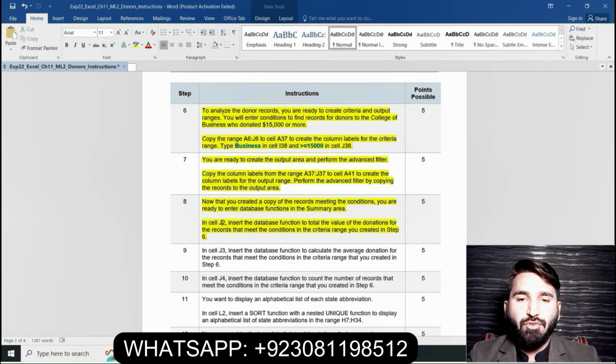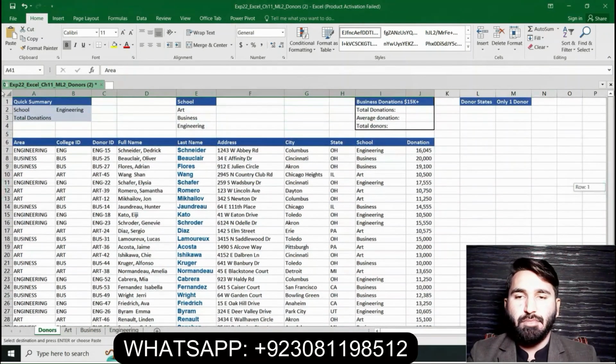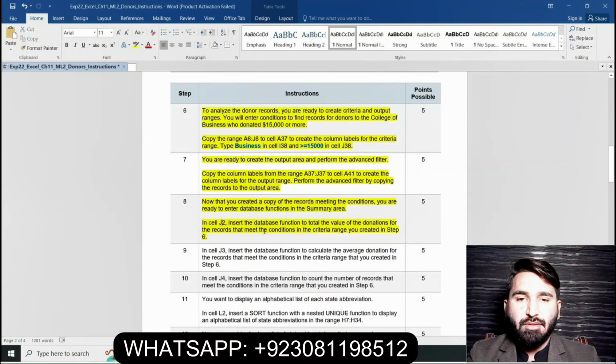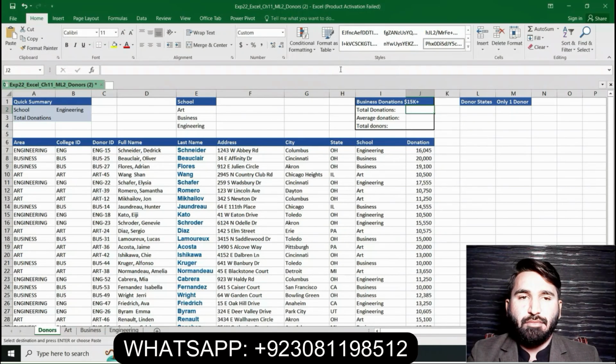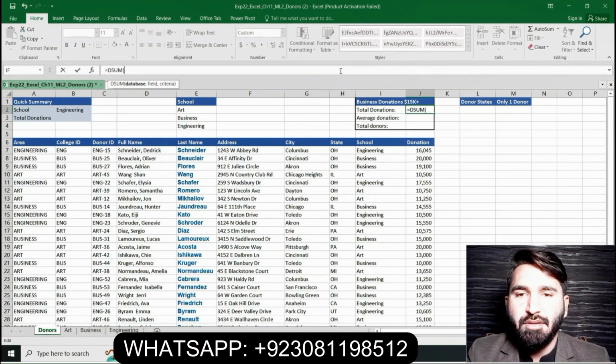Moving to the Excel workbook, click on cell J2 and enter a database function.